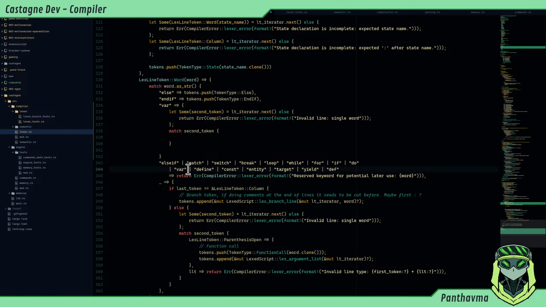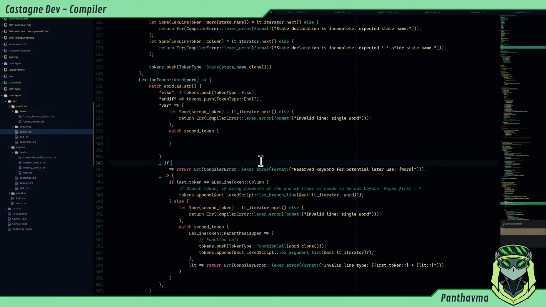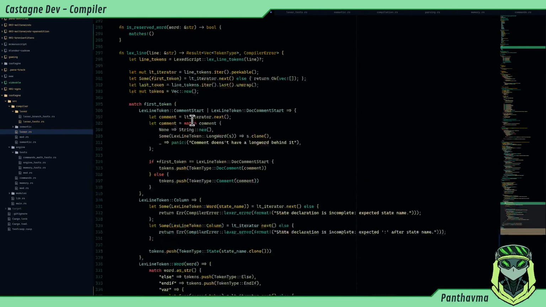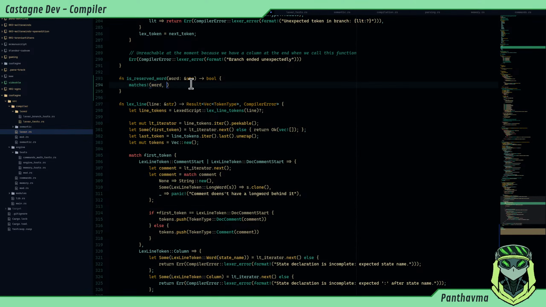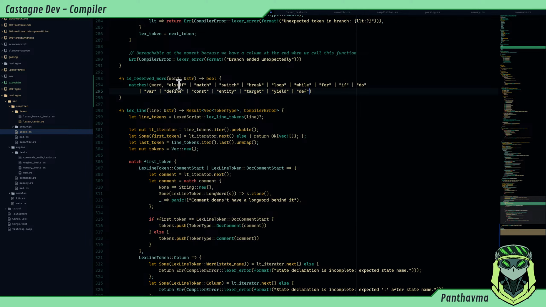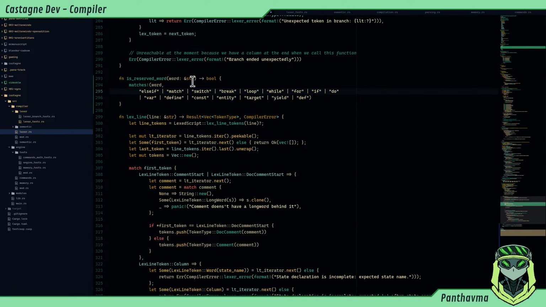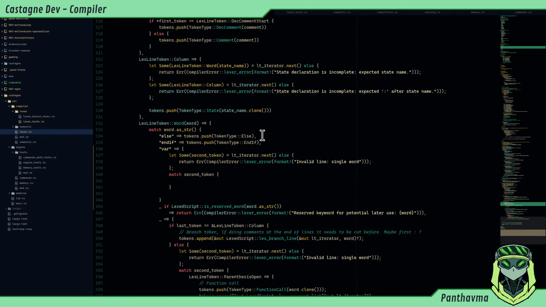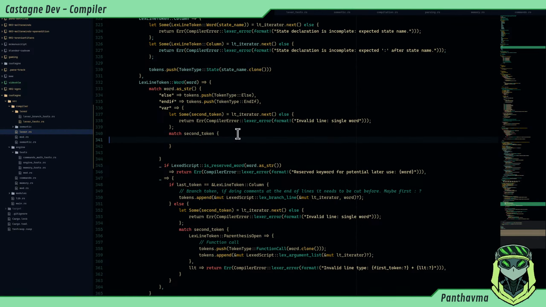Let's put the match for the second token.